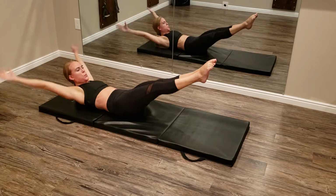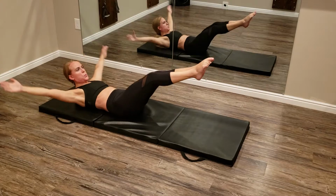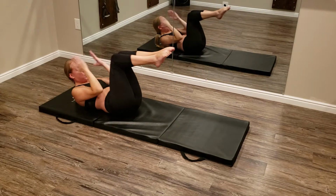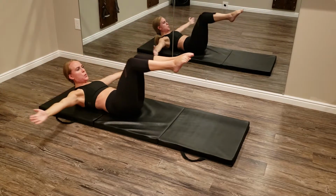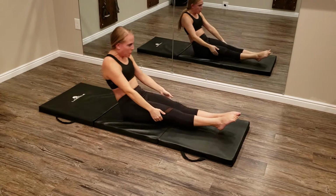Exhale as we reach out. Inhale, sweep the arms around, hug the body in. Exhale, reach. Inhale, circle around. Exhale, stretch. Inhale, sweep around. That was your last one right there. Go ahead and roll up to seated.